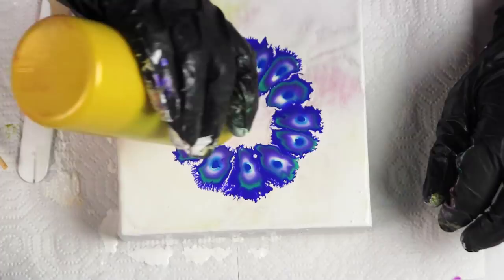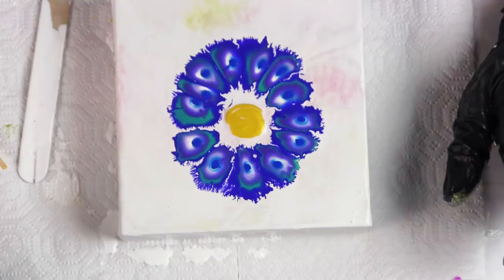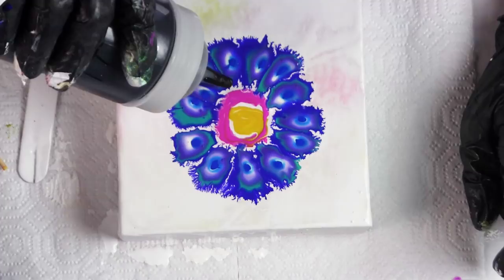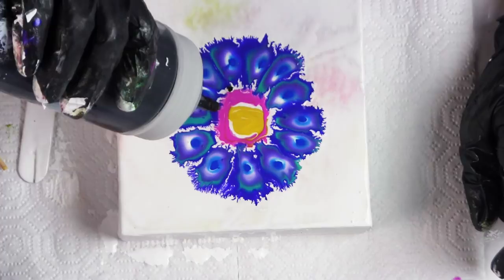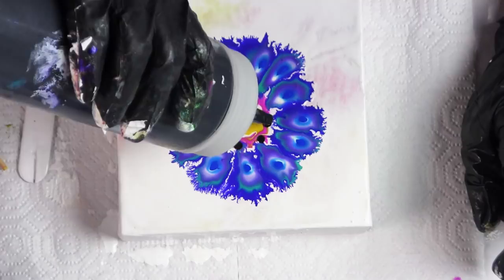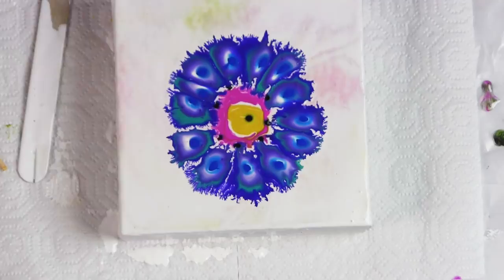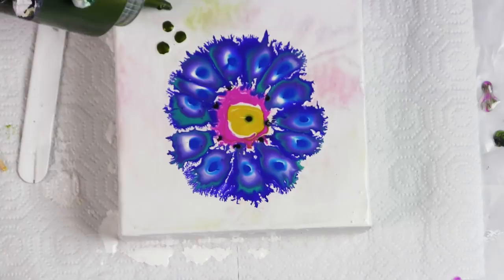And our sunburst yellow in the center, surrounded by the jasmine pink. What's nice about those two colors, not only do they make the center pop, but where they run together, they make a really pretty warm pinky coral. Those two colors when they meld, they don't fight each other when they mix together. Some little Artist Loft black dots for contrast. And the olivine is going down first, the darkest color.